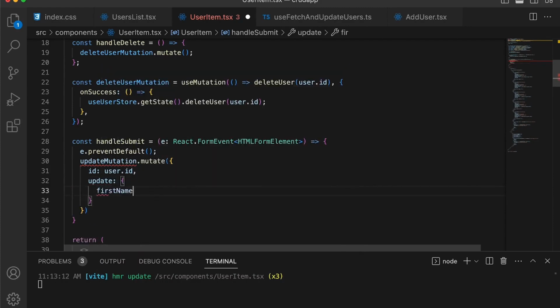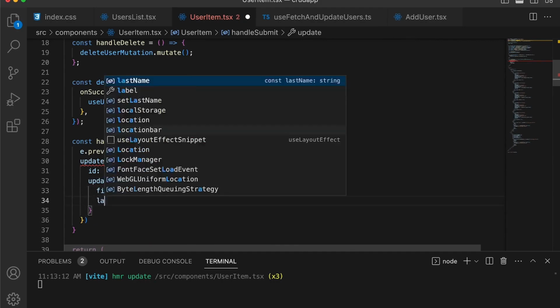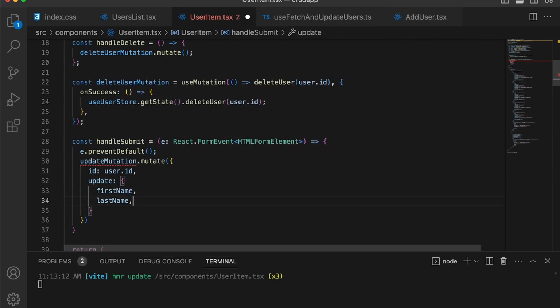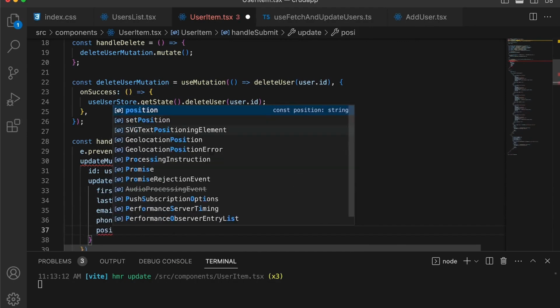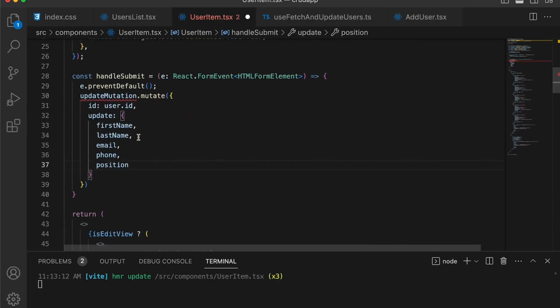So we have the first name, last name, email, phone, and position. So let's just handle the mutation.